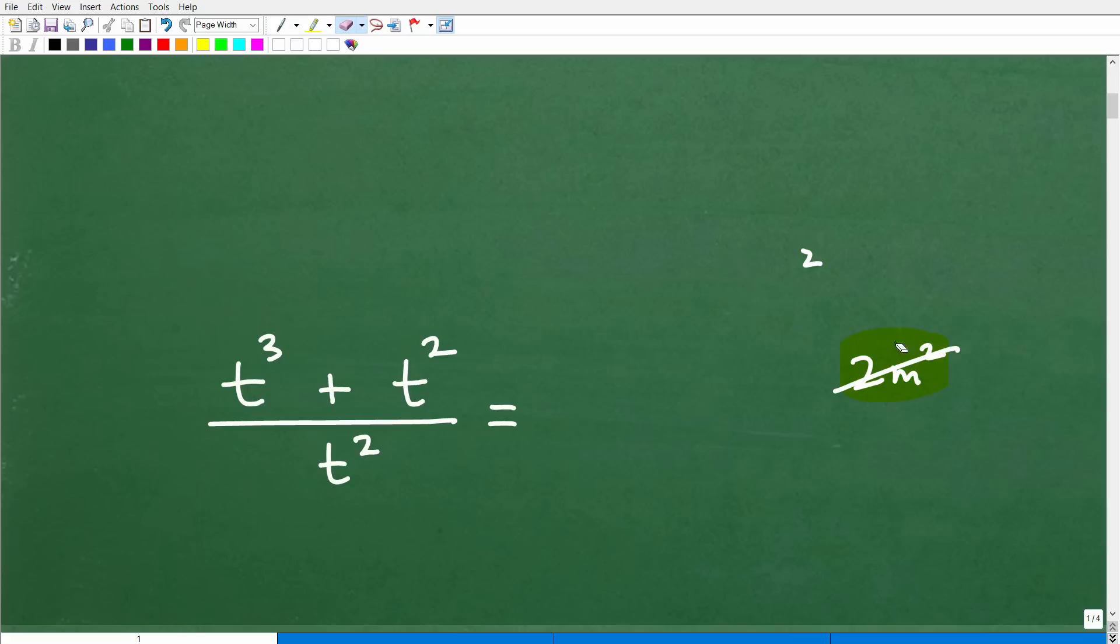Now, the reason why students, I think, make this error is because they kind of forget that we're dealing with a sum or a difference, okay? By the way, the same error could be made like this. If I made this into subtraction and you went like, oh, t squared, and you cross-cancel those and it was t cubed, that's the same error. So anytime you're dealing with a sum or difference, you have to be on the lookout to not make this error. Now, here is where I think students get confused. Now, if this problem was t cubed times t squared over t squared, well, here, absolutely, you can cross-cancel these like factors, okay? Well, this is a factor and this is a factor down here. You could cross-cancel these factors and the answer here would, in fact, be t cubed, right? But there's a huge difference between terms that are separated by multiplication because these here, this is a product and these are factors of that product. So when you have a factor and the same factor down in the denominator as in the numerator, you could cross-cancel.